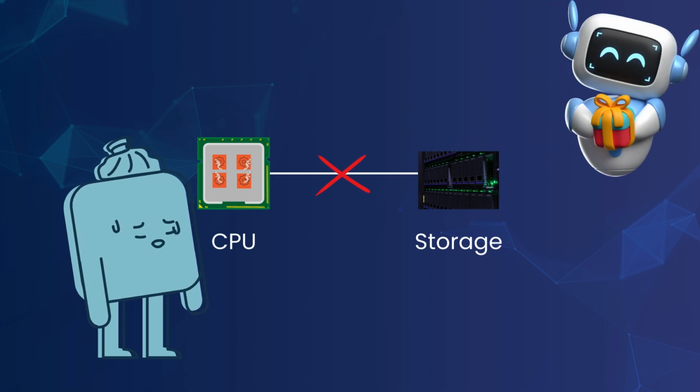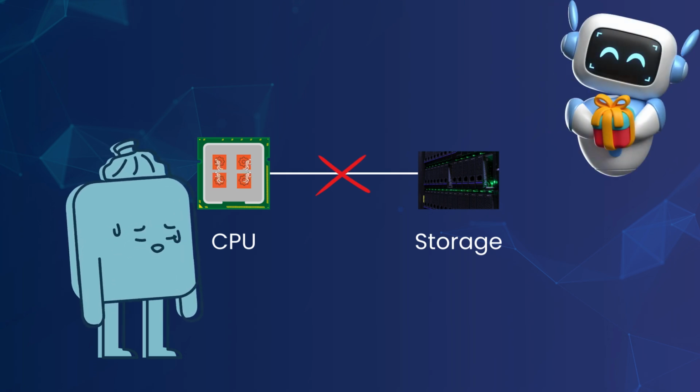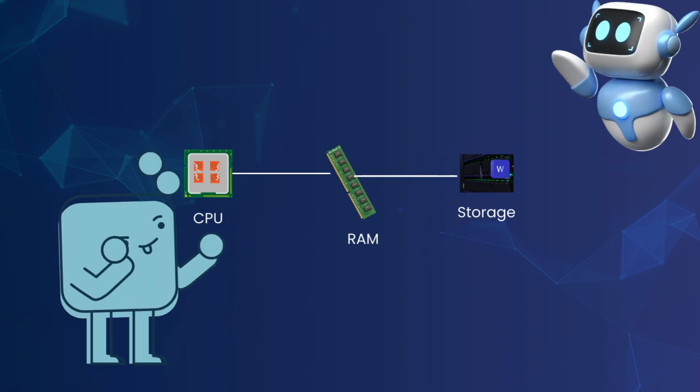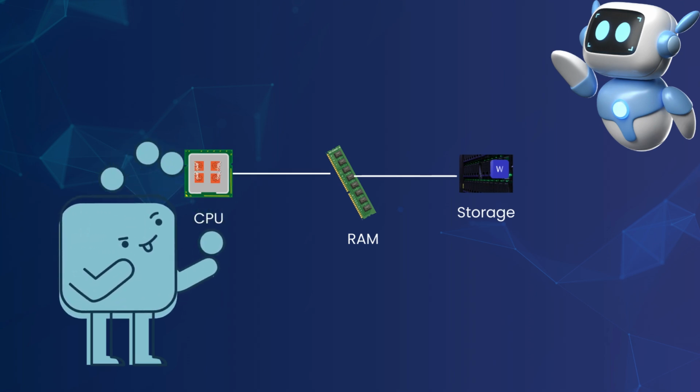If the CPU were to fetch data directly from the hard disk, the latency would drastically slow down processing, leading to poor performance and inefficiency. The CPU speed is very high, but the disk speed is relatively lower. To optimize performance, we need RAM that matches the speed of the CPU. So, how does RAM work?